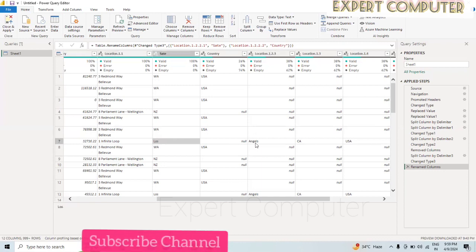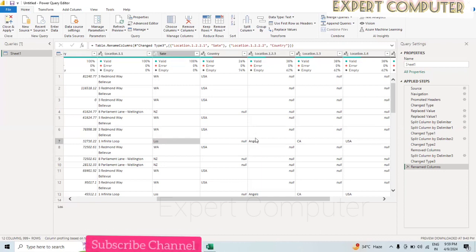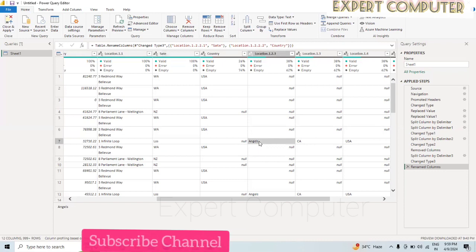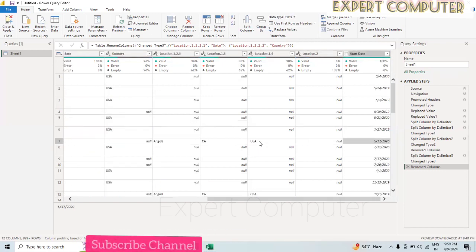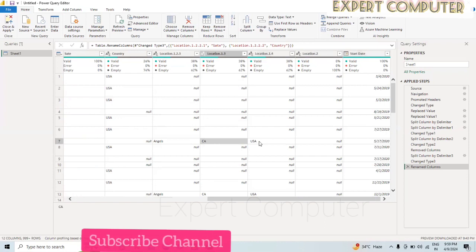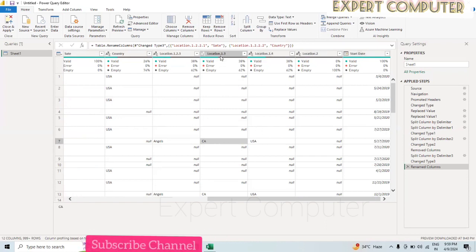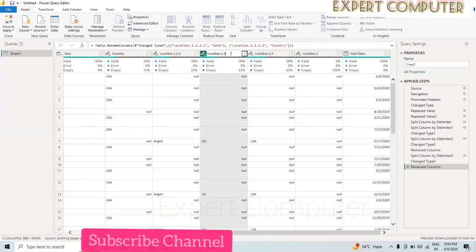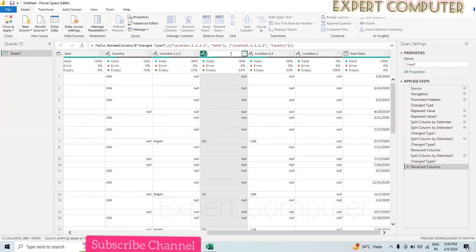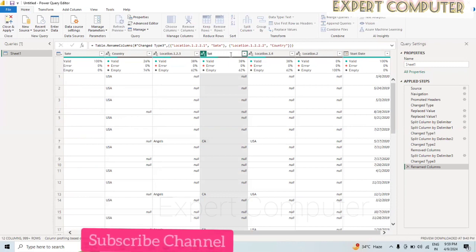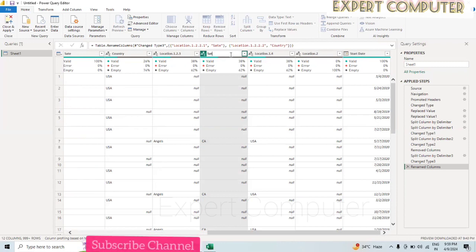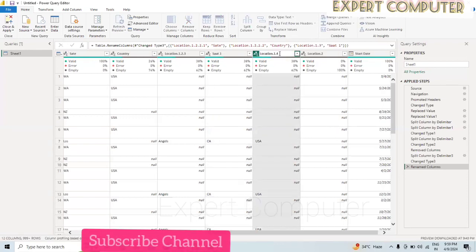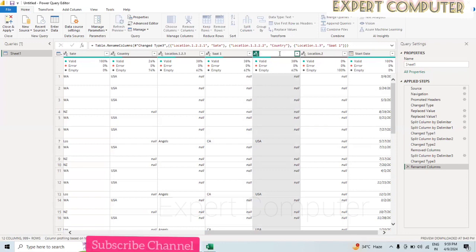Los Angeles is the same country one, right? So again, here we have null, USA and CA. So this is the state column here, and I'll say this as state one here, and then this is your country one column here, right?